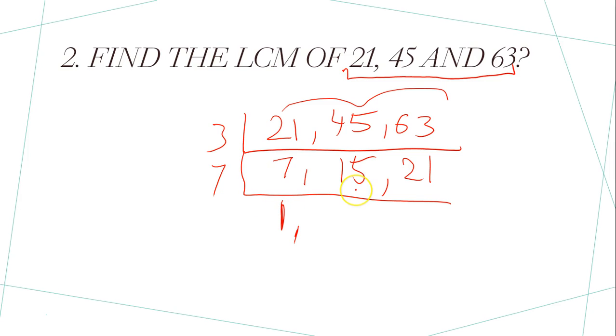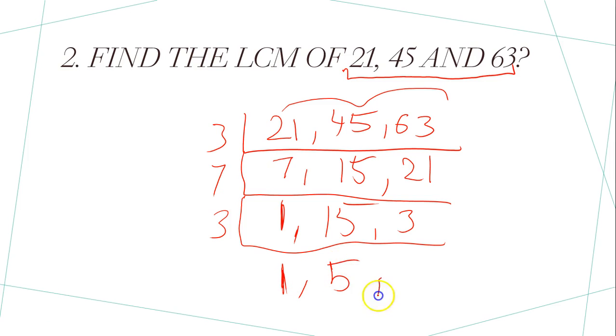And 15 divided by 7 would be a decimal, so I'm not going to do that. I'm going to keep 15 here. And 21 divided by 7 is simple, 3. Now we can divide this by 3 again. What does this do? It makes us get 1 here. That stays the same. But 15 divided by 3, well, very simple, is 5. And 3 divided by 3 is 1. So perfect, we've got two 1s. Now we have to make this number 5 a 1. How do we do that? Well, let's divide this by 5. And then we get 1, 1, 1, which is the final outcome.